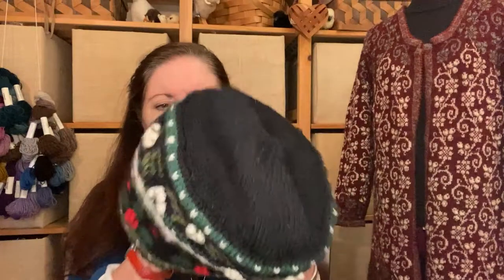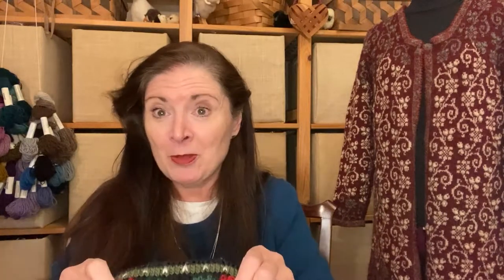With all the closeup work done, now it's time to mess up my hair, because I promised I'd show you how these things kind of look on. Let's start with the oldest one. This is the By Gosh By Golly that I showed you — the one that is kind of like a big pillbox. It has the double thickness here. This goes on like this — you can wear it up kind of like that, which to me kind of looks Russian or something. Or you can pull it down so that it fits and it's really warm over the ears like that. Then you can grab the little nubbin at the top and pull it off. Isn't that cool?